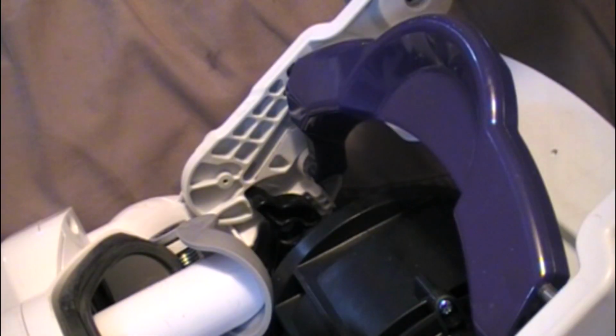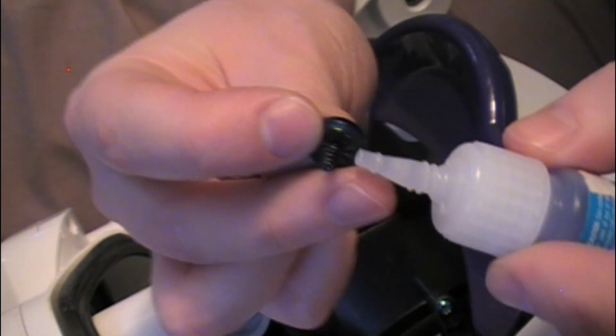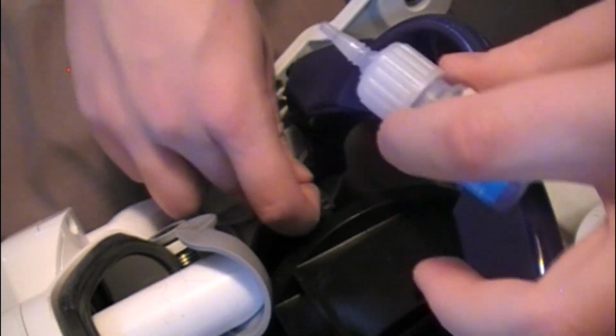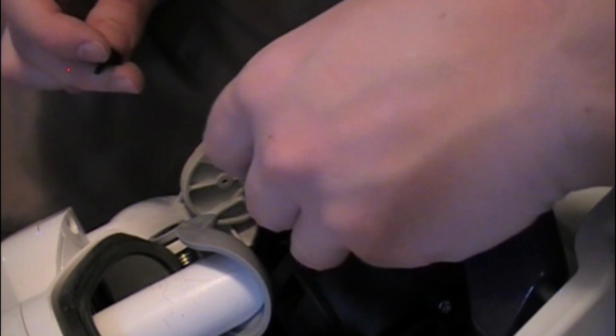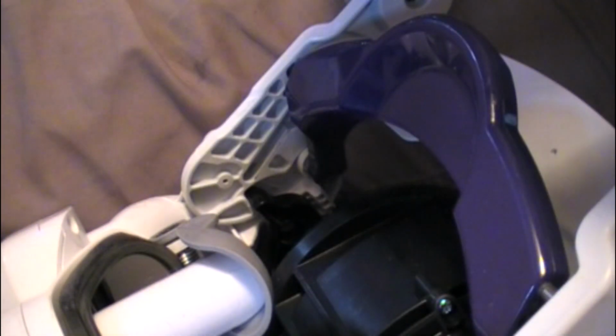I guess in this part, don't forget to apply your thread locker at this point. I mean, there's several methods here. I'm going to apply it to the threads, and I'm going to apply it into the hole itself too. But maybe, if you're like me and you drop the screw a whole bunch of times, you want to get the first couple threads in first, and then apply thread locker to that whole area later before you tighten it down.